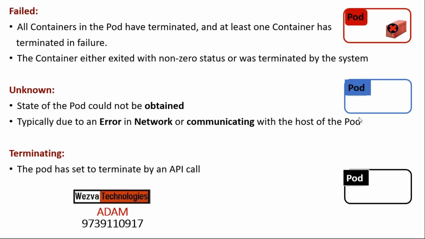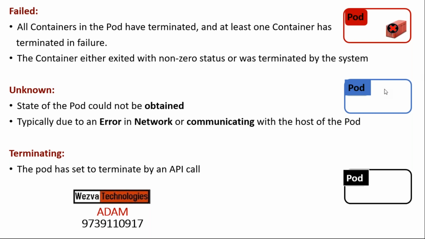All right. So what happens when a container is running? Usually it will be communicating with Kubernetes. Now, anytime it returns a non-zero status, it means that there is a problem, and whenever a status of 0 is returned, it indicates that everything is fine. So if a container has been stopped or exited with a non-zero status, then the status of the pod will be failed.